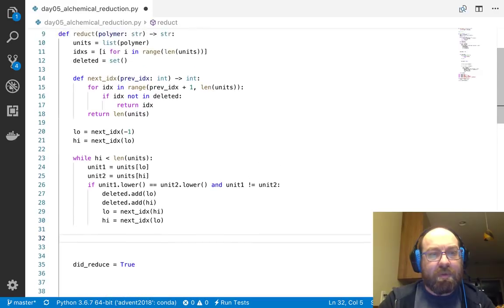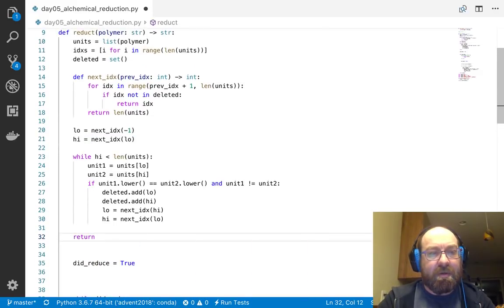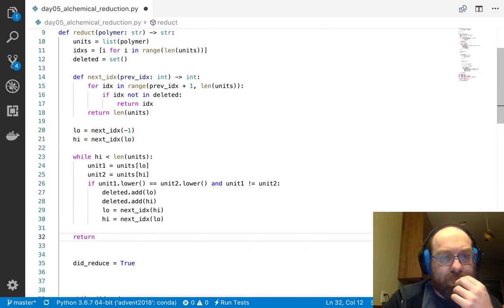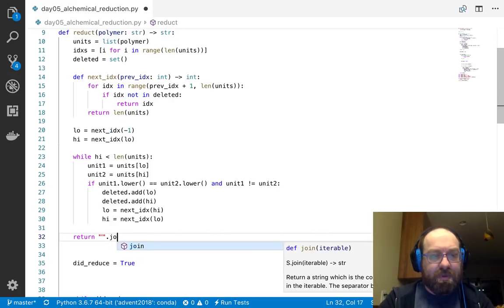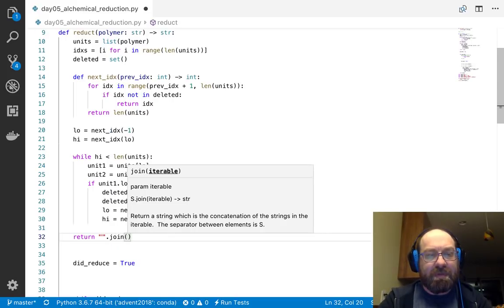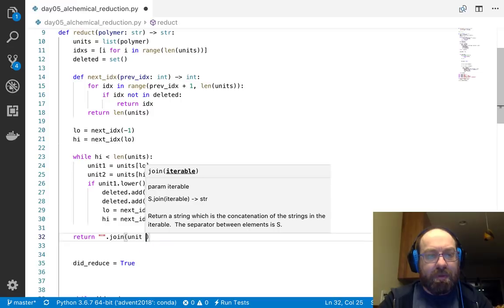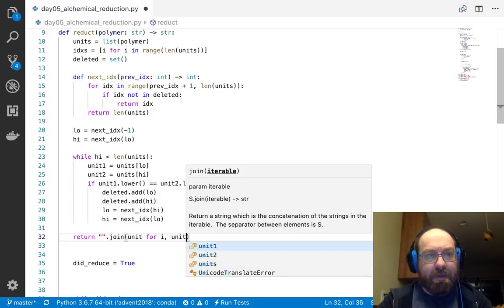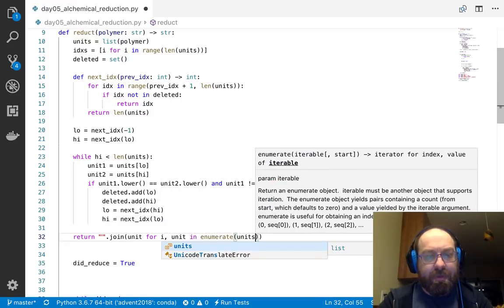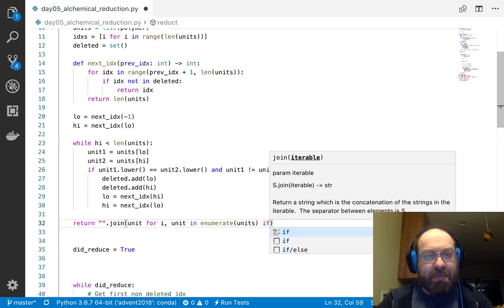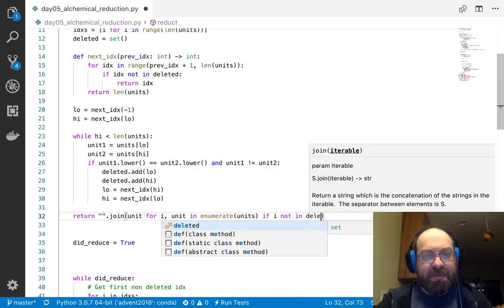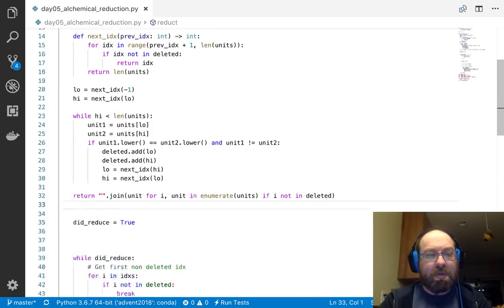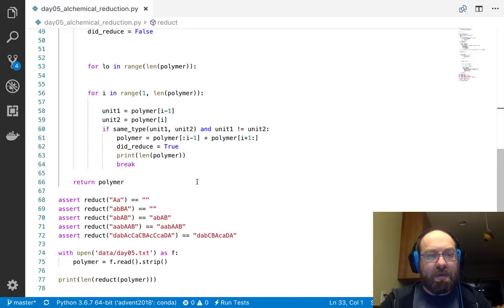And then I want to return, I want to join it into a string now. So let's say unit for i, unit in enumerate units, if i not in deleted. Okay, so that might work and that might not work.